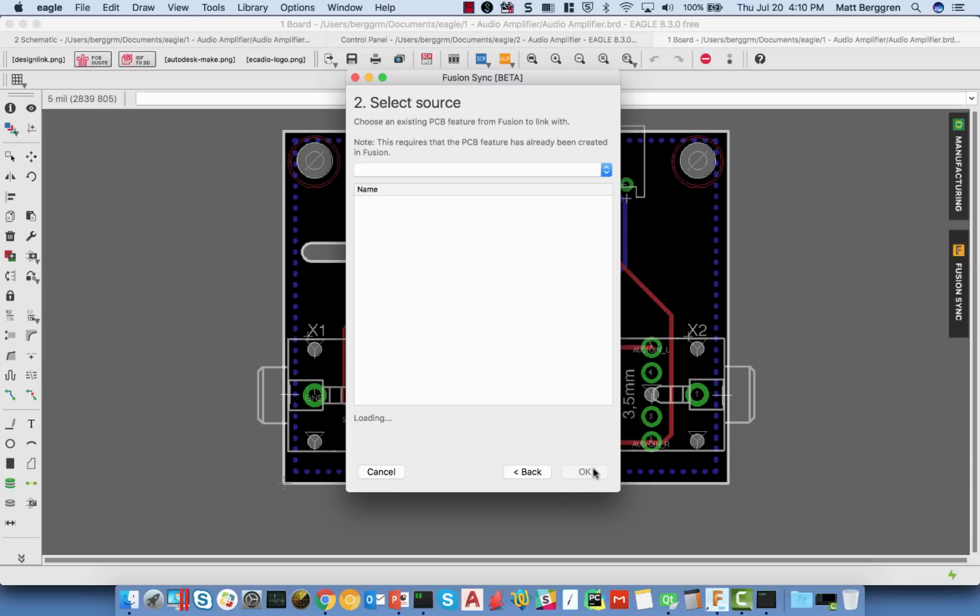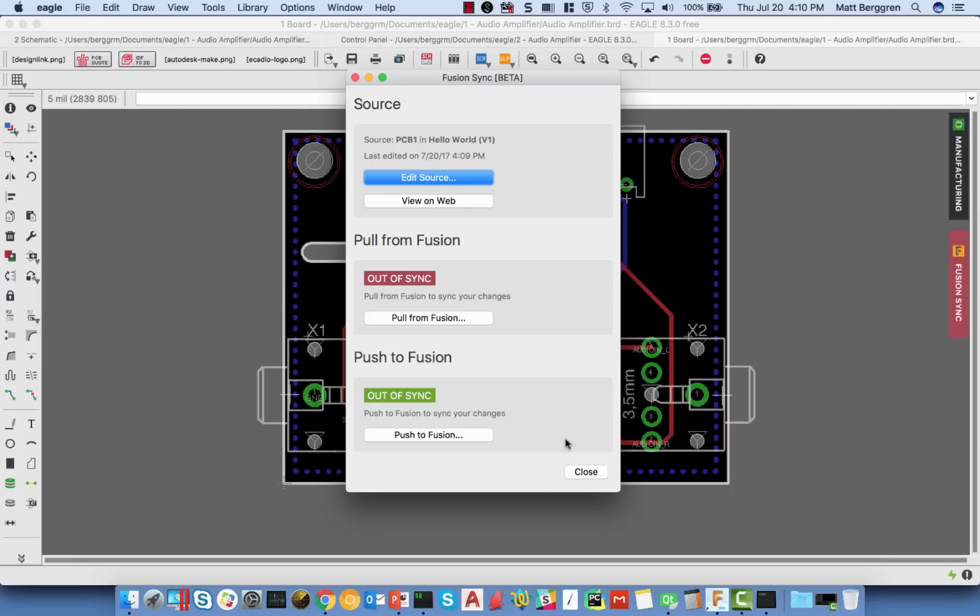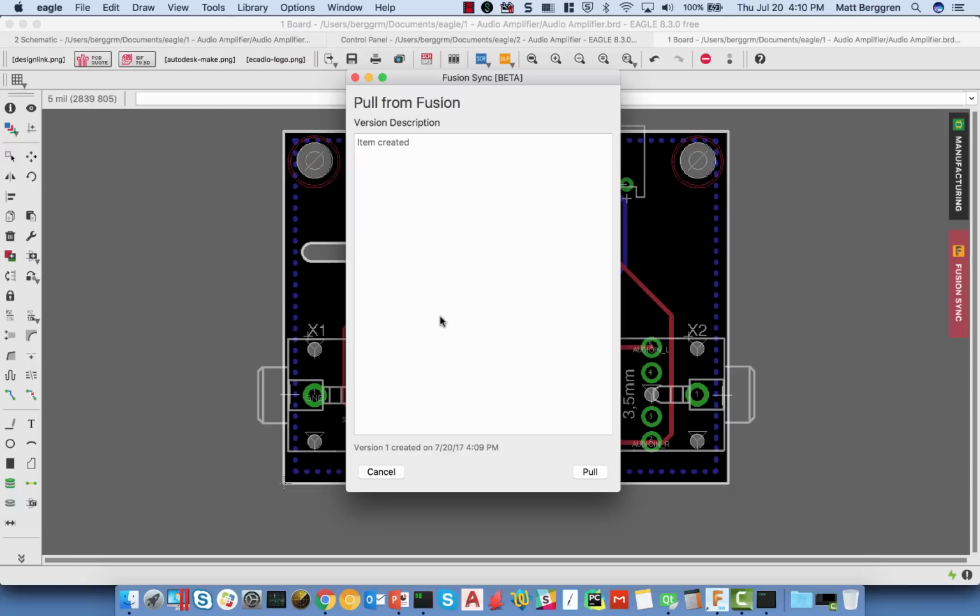When I click Next, I get a list of all of the designs that I've ever created in Fusion and all of the other folders that I might have ever created in Fusion. Under Hello World, I see an example of the PCB. I can click OK, at which point you'll see that the Fusion Sync command button over here becomes red, and now I've got the ability to pull from Fusion. Now the out of sync command here is obviously on the push side as well, but I'm going to pull in the new board shape.